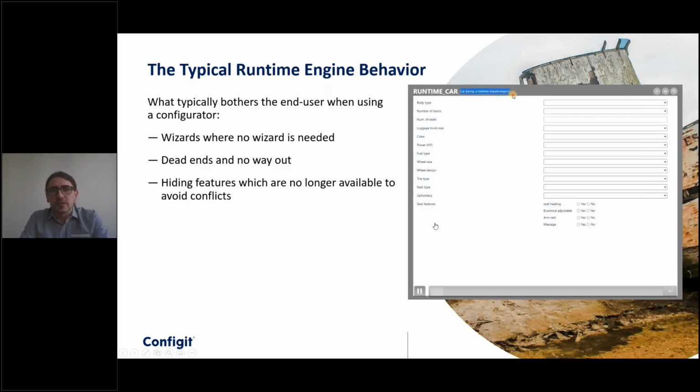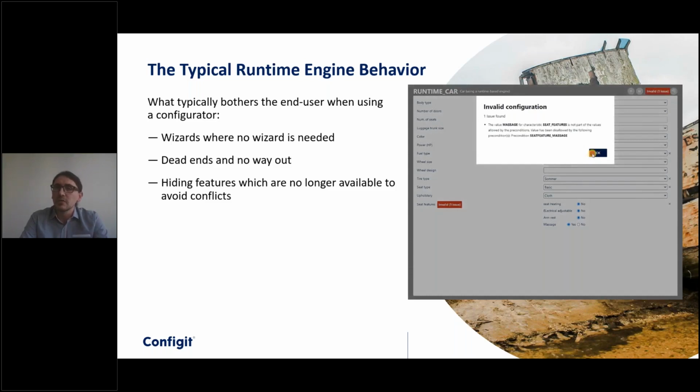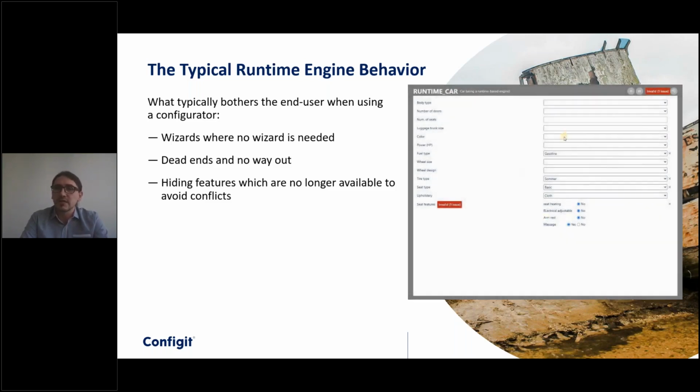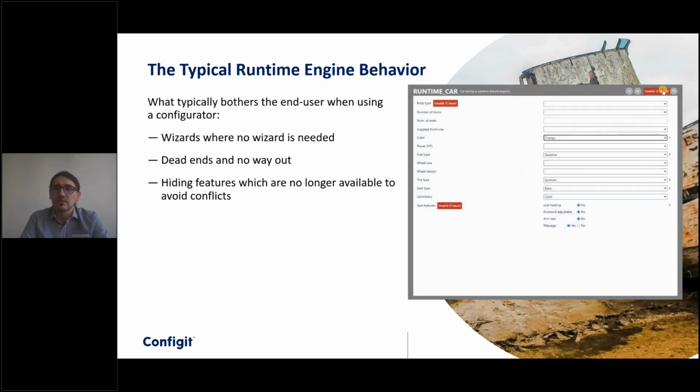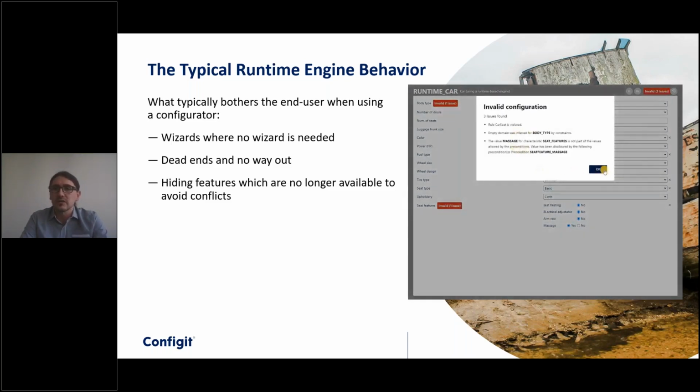As mentioned, it's a car configuration, with typical configuration values we expect from a car configuration. One problem is often that you can't go through such a configuration in any order. Typically you have to go top down through it. If you go through it in a different order, the configuration engine often can't guide you very well. At a certain point it looks like something is available, you select it, but you get into a dead end, an invalid configuration. Very often these configuration engines are not really good at guiding you out of that. What is needed to deselect to get these functionalities?